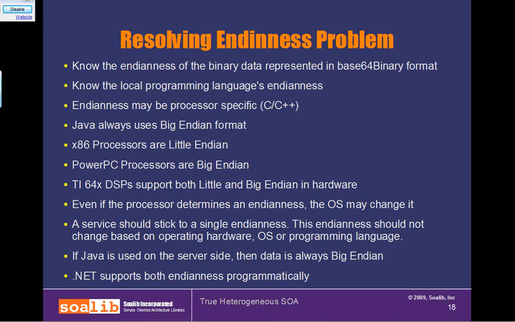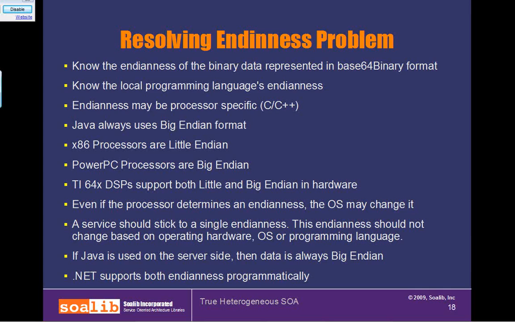Even if the processor is implemented in either endian format, the OS may stick to a single endianness. An example of this is the Symbian OS, which is designed for the mobile platform. Most of the Nokia phones have Symbian OS in them. And Symbian OS is designed on little endian format regardless of the processor. If the processor is big endian, the Symbian OS converts everything to little endian format. And any C compiler that is based on Symbian OS automatically becomes little endian.